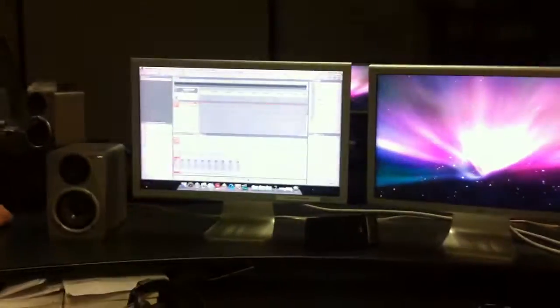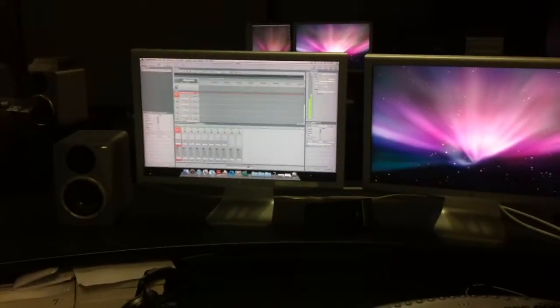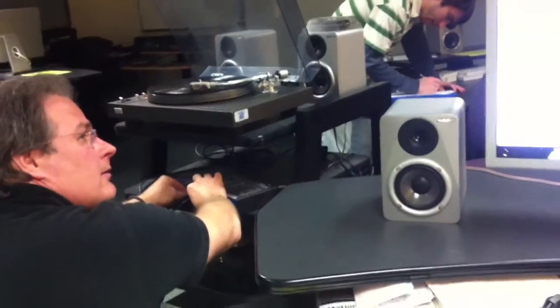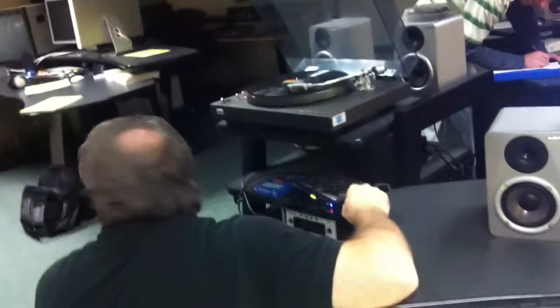So the signal strength going from this to the computer is not affected by this volume. This volume here is just driving these speakers. The signal strength is going to be these two right here. And as I turn these down, you can see the signal is less. And if I bring these way up, you don't want it to be red, but you do want it to be up there between 6 and 0.